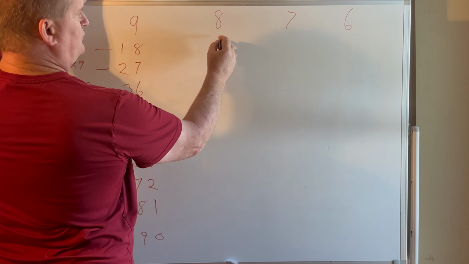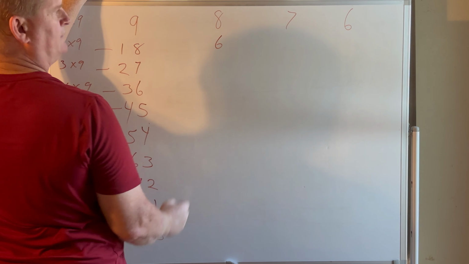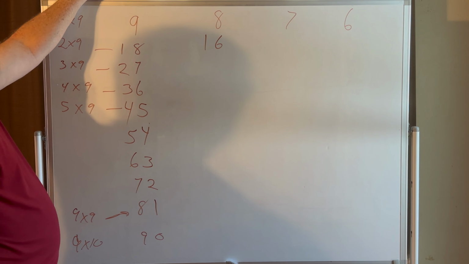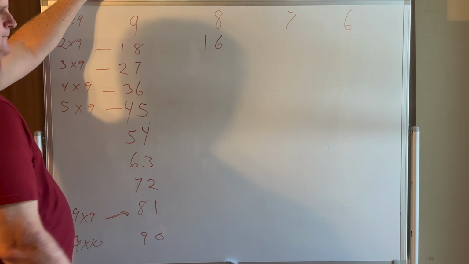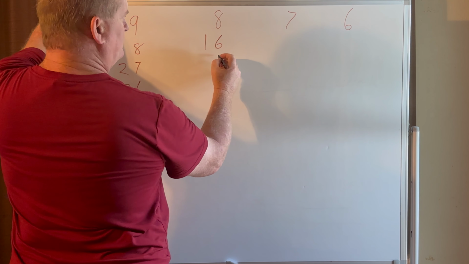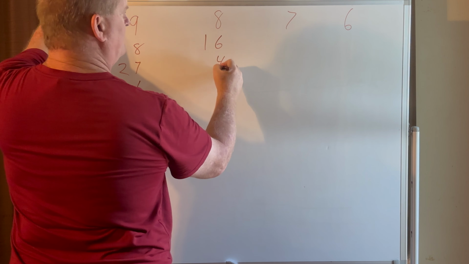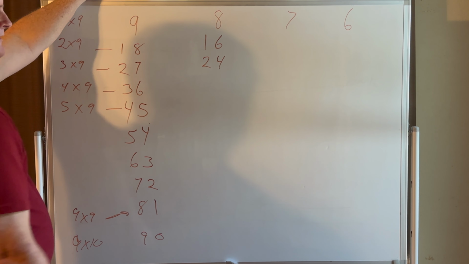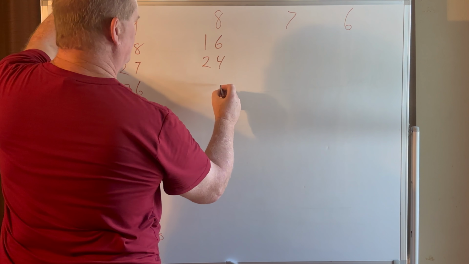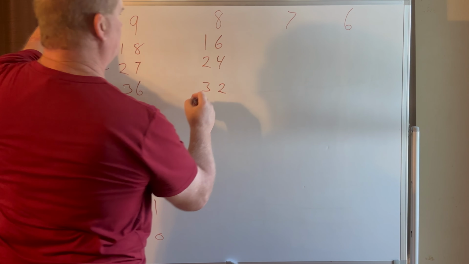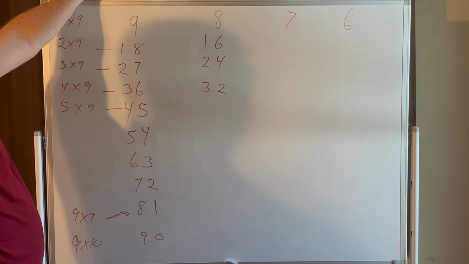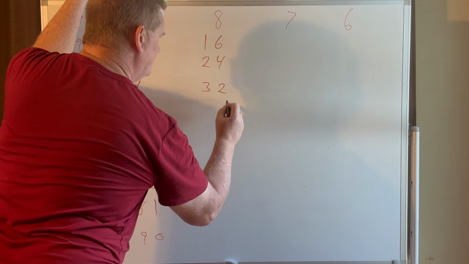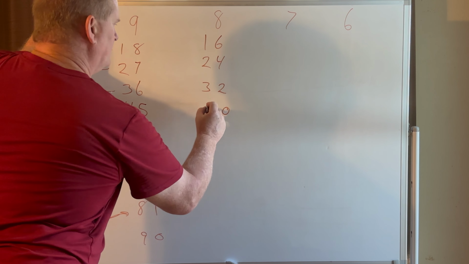We go down by 2 on the right, and we go up by 1 on the left. See that? We go down by 2 on the right, we go up by 1 on the left. For 8s, right? 8s are 2s, right? We go down by 2 and go up by 1.